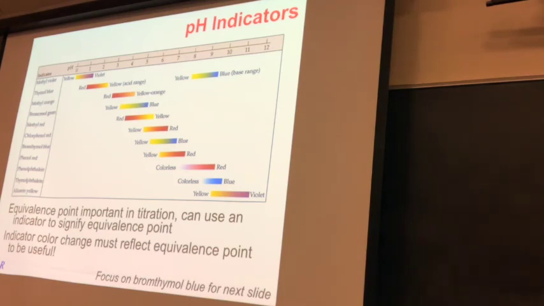So I bring this out because having a color change is a good thing. There's one thing intellectually to know all the moles of this and moles of that, but it's also nice to see, oh, my color changed, the reaction's done. As long as you set the reaction up with the right color change, you're good to go. But if you don't have the right one, you might be misled. In the next slide, I'm going to focus on this bromothymol blue. That's this one right here. And you can see that yellow is usually a pH of 5 or so, and blue maybe 6, 7, something like that.